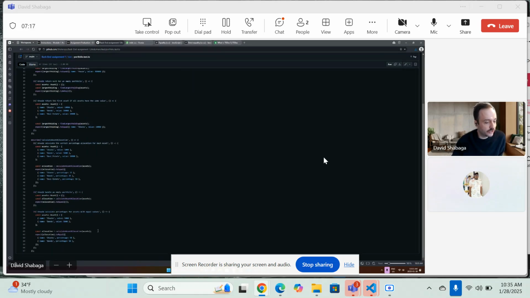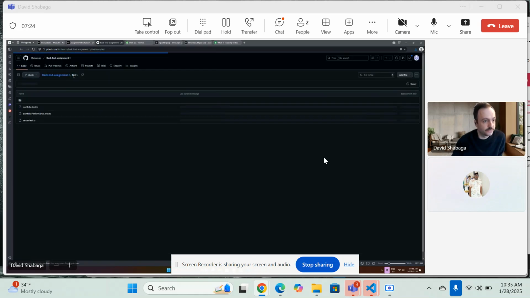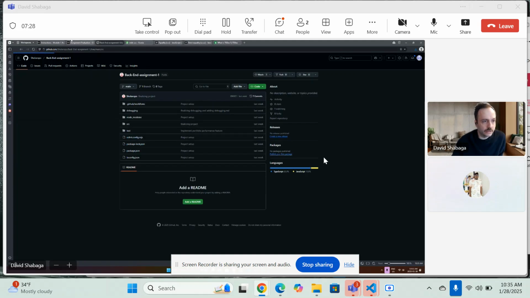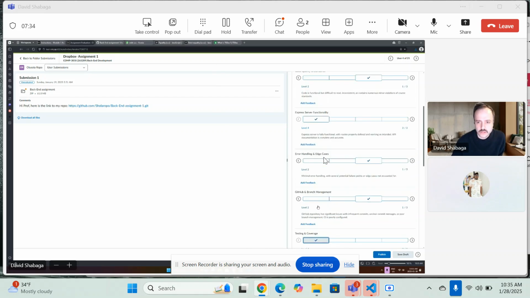Which would be a good use case for a test to get better coverage for what would happen if we didn't have any assets. Okay. So we do have tests. I'd like to see that other coverage. You do have a lot of tests, so I'll be lenient on that one.